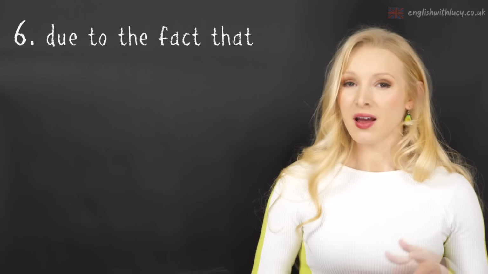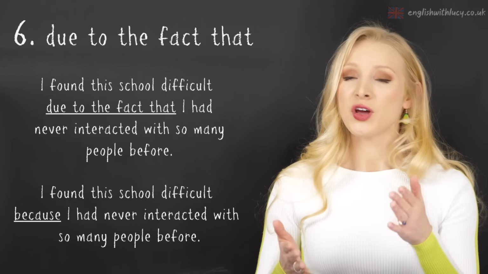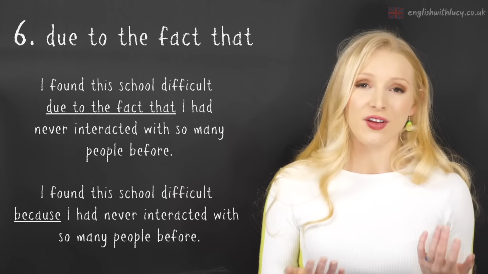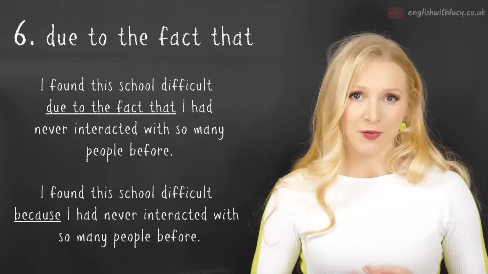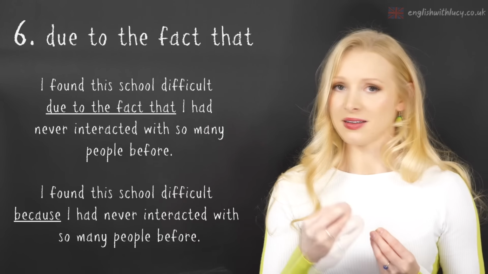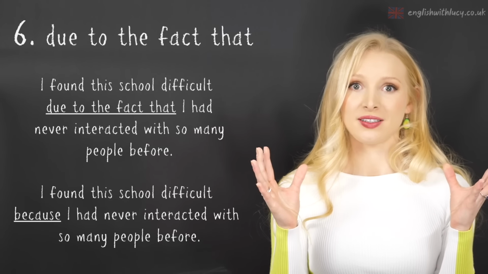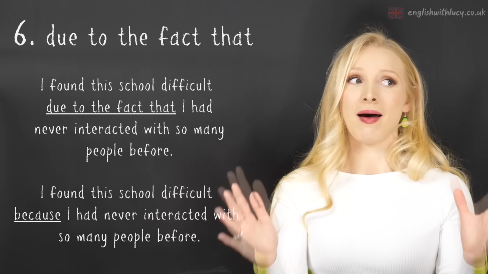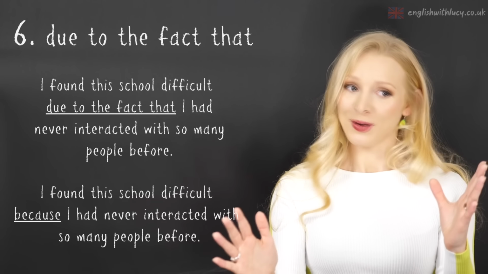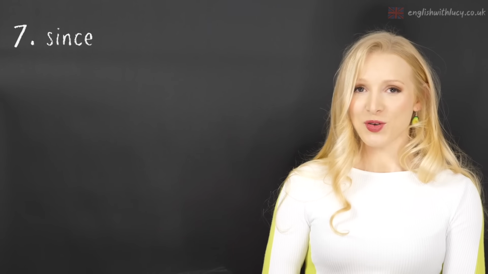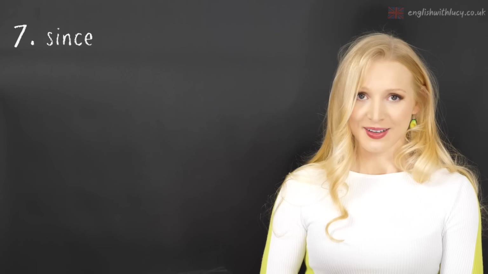Another example, I found this school difficult due to the fact that I'd never interacted with so many people before. I went from knowing 60 students to 500 students, and I remember it was a much bigger school. I got lost in it. Let's move on to another alternative. We have the example sentence.